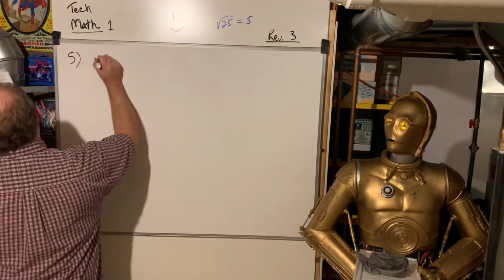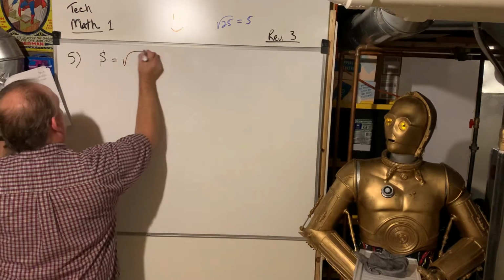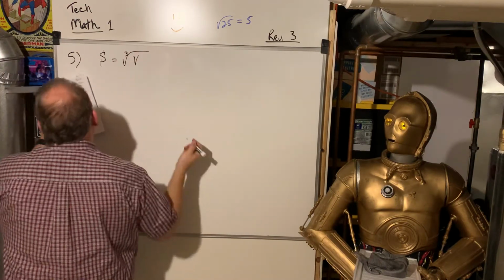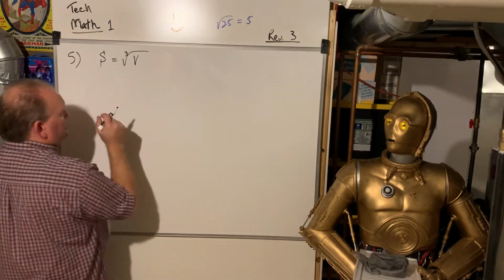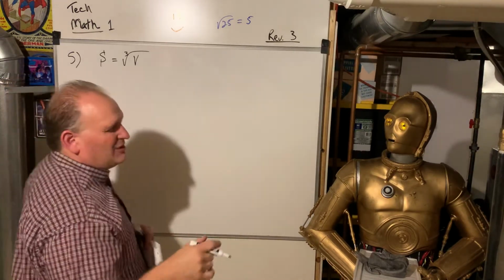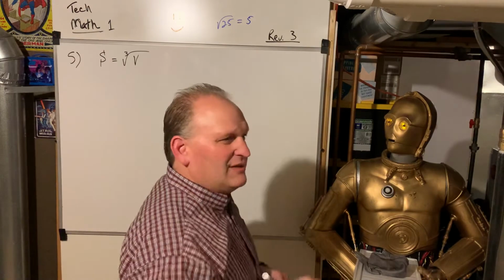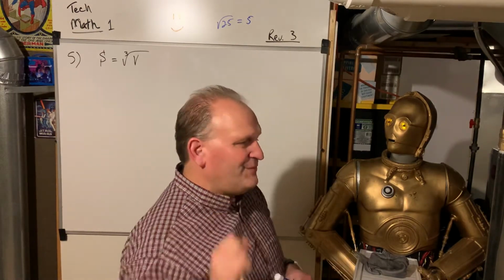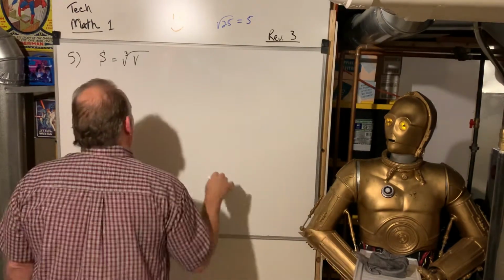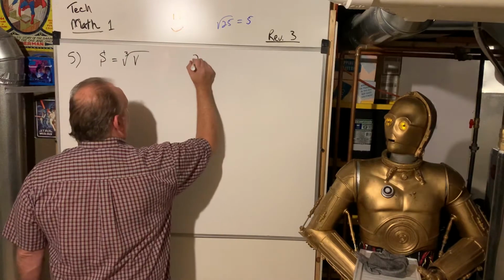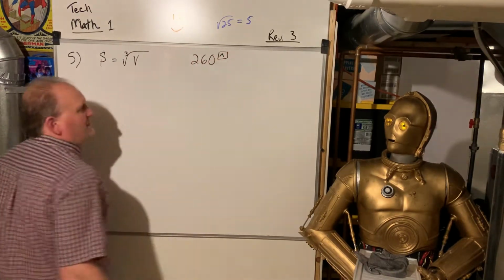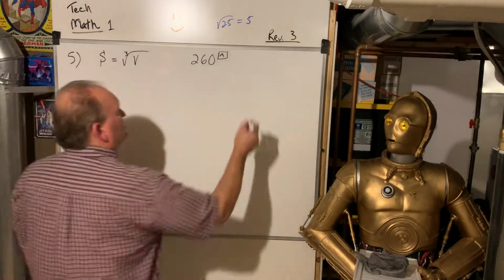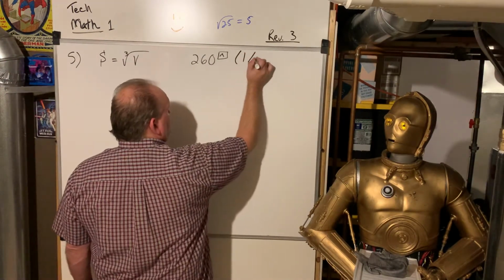All right, so then S is equal to the cube root of V. And they gave us V to be 260. So this is all about entering it into your calculator. Again, I think you can go into math and numbers and then go down and find the cube root, but it's a lot easier. I'll show you the easier way to do it. 260, do the little caret. That's the power key. And then do a parenthesis and then 1 divided by 3.